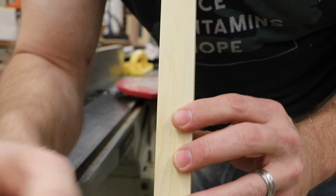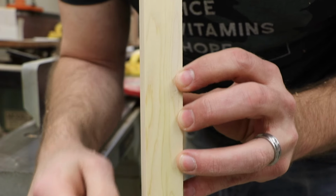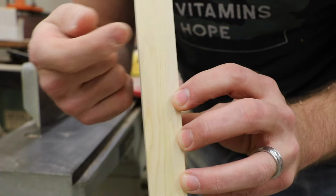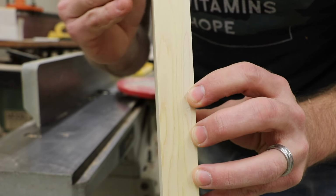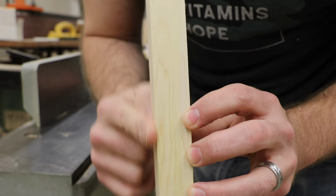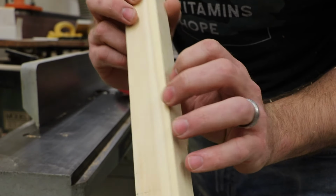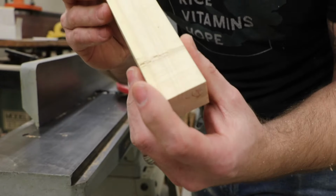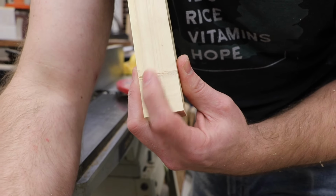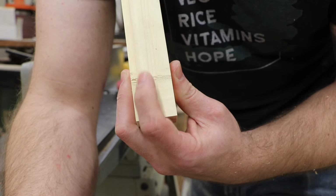So if you look at this, you can see the structure of the grain right here. If I ran the tool this way, it would actually tear up the grain. If I run the wood through the tool the other way, it'll lay down that grain and not tear out any. That's how I'm getting a nice smooth surface on there versus something that has tear out like this. So you can see where the tool is going the opposite way and hit the edge. That'll tear up the grain.